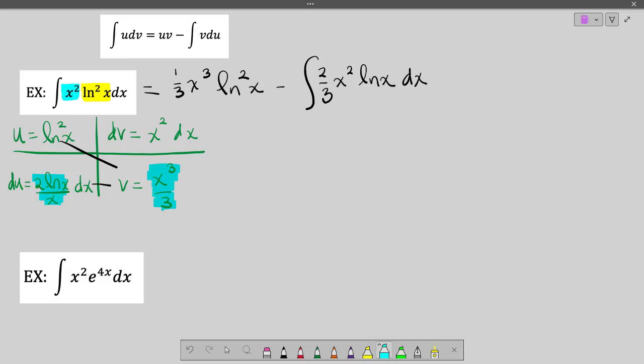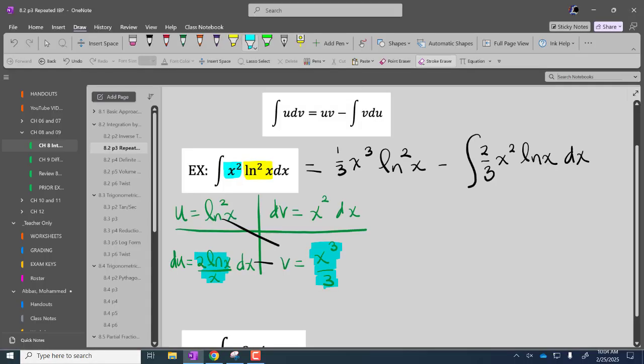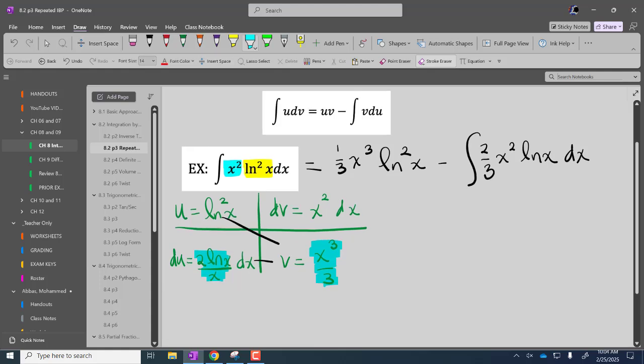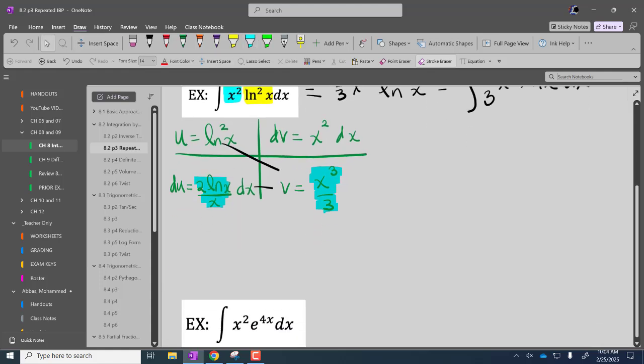So integration by parts is going to slowly get us to a place where we can integrate that without a complicated formula like integration by parts. But what are we going to have to do again? Integration by parts a second time. Yeah, we'll have to do it one more time. So let's give ourselves a smidge more space. So another integration by parts.